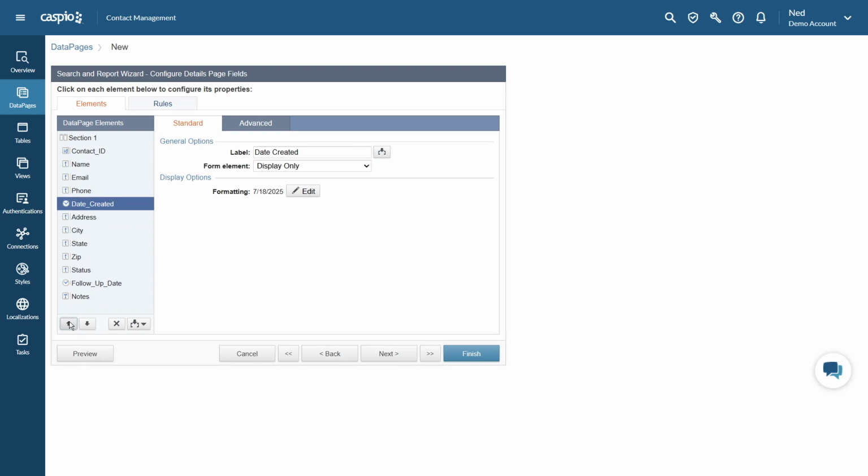There's no reason to make changes there, but we can maybe move that field at the very top so that we can see when that contact was created. You can also preview if you'd like, but we don't have any data yet. It's an empty table. In the next video, I will show you how we can add some sample data using that form and be able to view that data inside the report. I will click Finish.